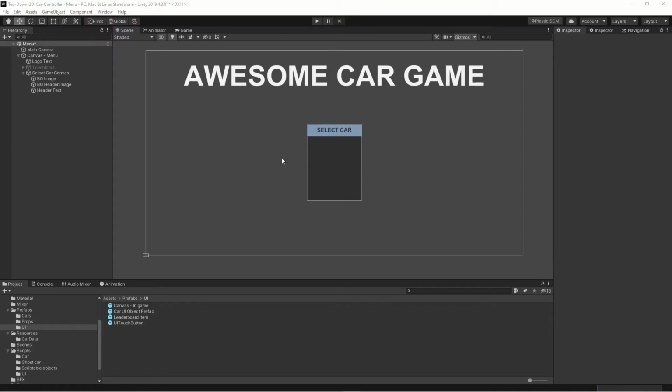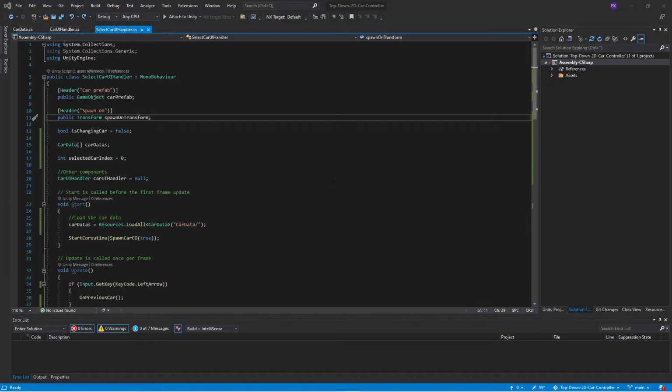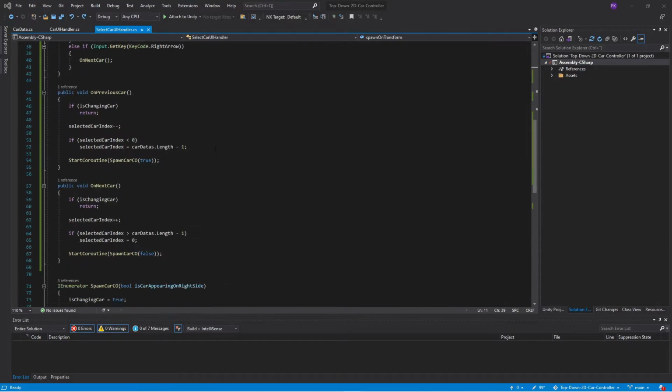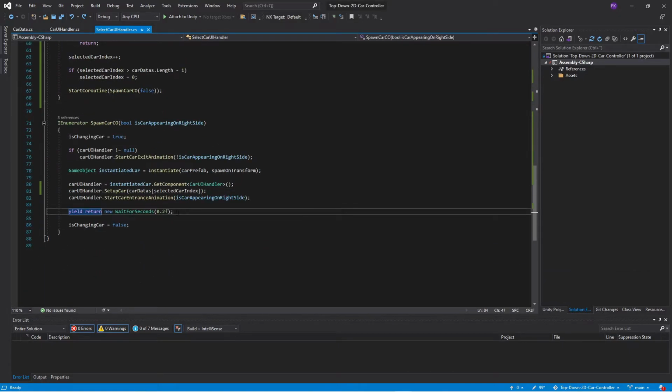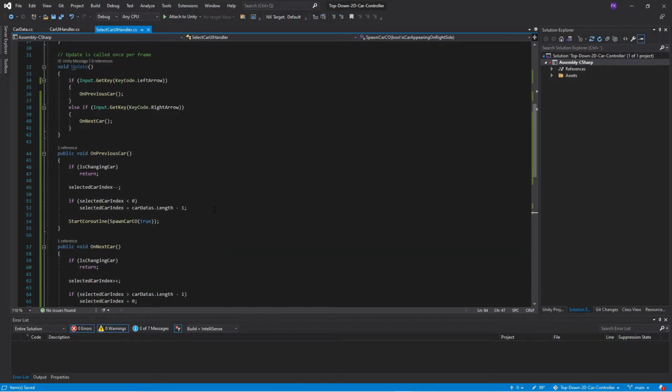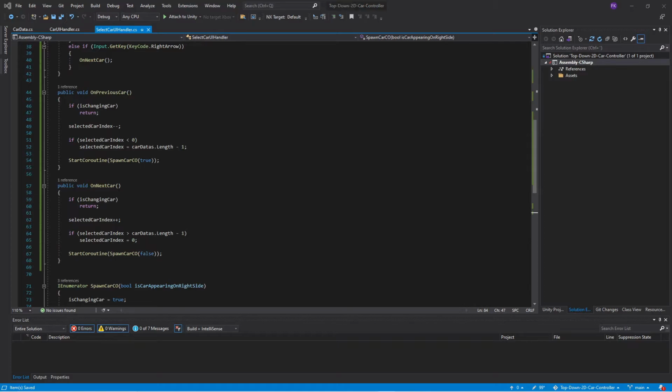So now that we can change cars, we also want the user to be able to select a car and then take that car and use it when we're actually driving inside the game. So let's go into our scripts, and let's open our select car UI handler. So when we're in here, let's quickly just change that delay. So let's increase the wait delay to 0.4 instead, so we give more time for the animation to actually complete. Then it will look better when we're swapping cars really fast. Okay, so now that we have solved that, we want to allow the user to select their car.